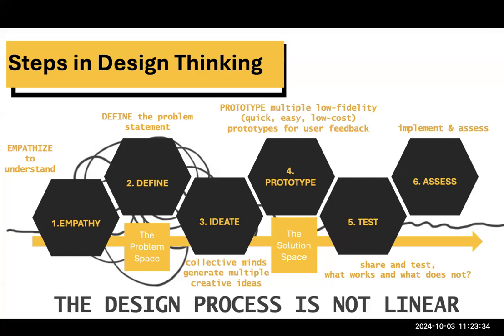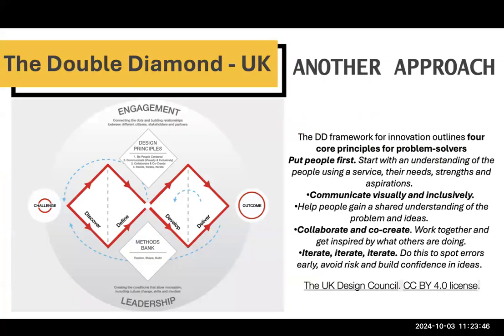And that's the process really of steps 5 and 6. You're testing, you're implementing, you're assessing, and you're refining. And you're working through each one of these steps continually to try and improve your process. Now, although we're using the D-School approach, in the United Kingdom, there's another approach that's really lovely too. And I'm going to talk through this briefly.